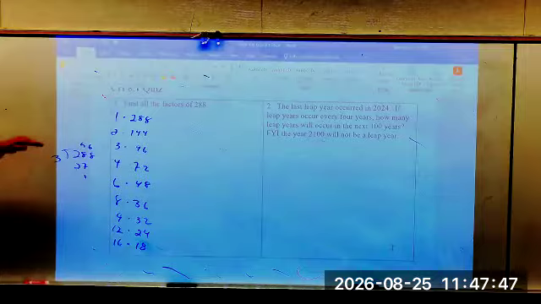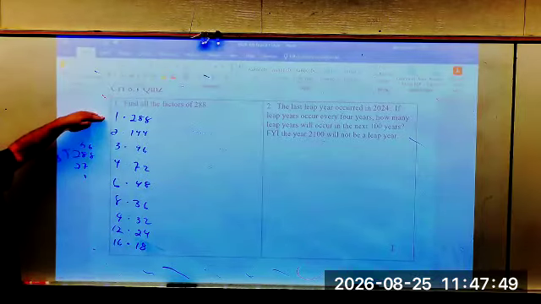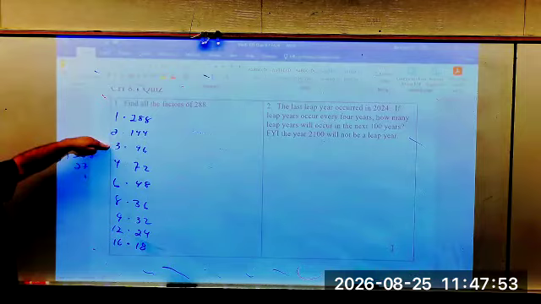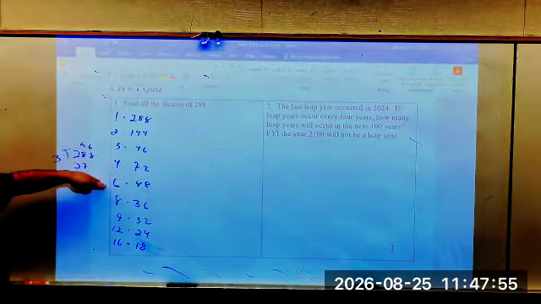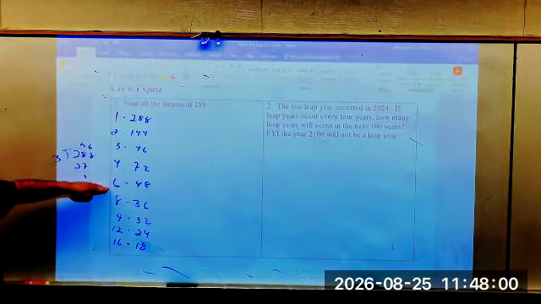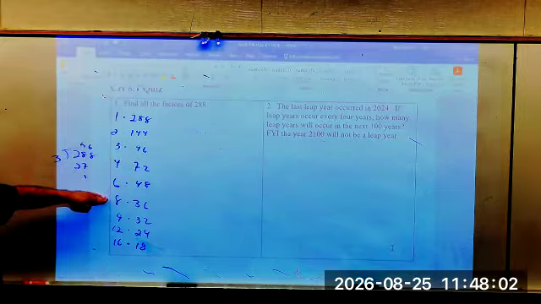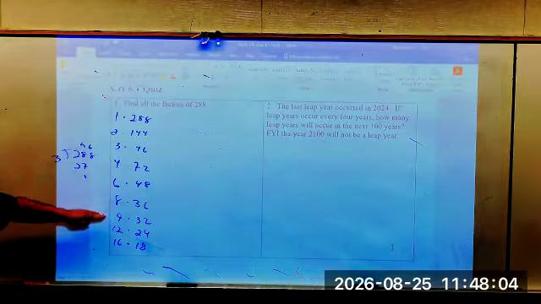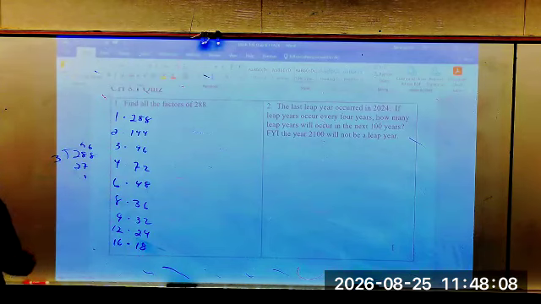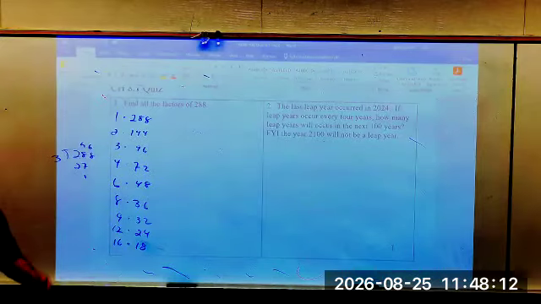But again, I started organized with 1 times what? 2 times what? Does 3 work? 3 times 96. Does 4 work? And then 5, no. Does 6 work? And then 7, no. And then go to 8. Go to 9. Eventually, you're going to get to two numbers that are close enough to each other that the next one would be the mirror image of one you already have.